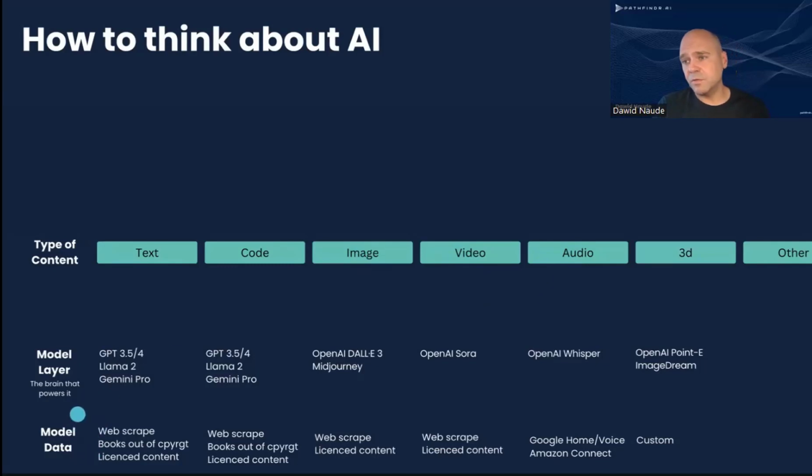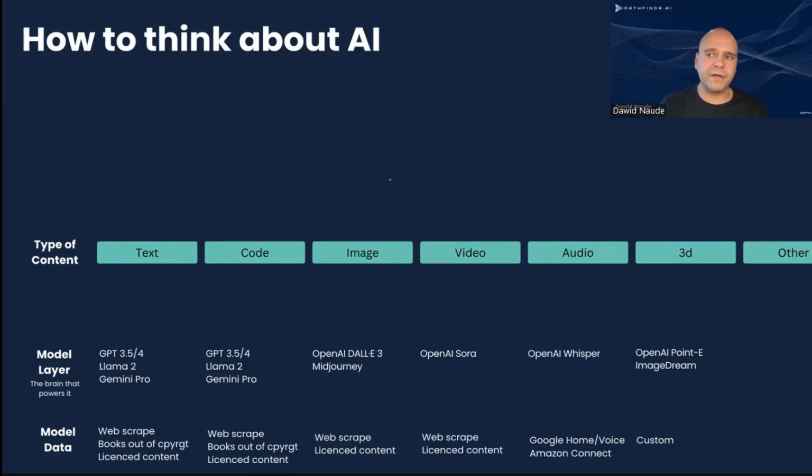And then what each of these models have is the underlying content that they've been trained on. So GPT-4 is an example. It's a very large web scrape. So if it's on the internet, it may or may not be under copyright, and there's a lot of things in there that are actually in the courts at the moment, with claims that it's a breach of copyright. That's the first part. The second part is books out of copyright. So all the books out of copyright are part of this big scrape that GPT has. But then there's also licensed content as well. So they're in license deals around specific troves of content. And so all of these models have that underlying data.